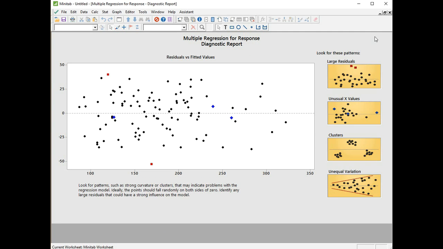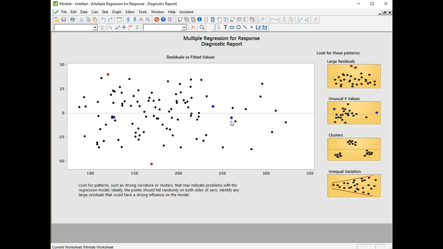So we have our diagnostic report. So we're given 2 points with large residuals, one's there and the other one's down here. Okay, they're not too far. Maybe this one's quite far from the main body of data, but these two aren't that far, and we would expect, I think, is it 5% of data to be unusual anyway, so I'm not too worried about those.